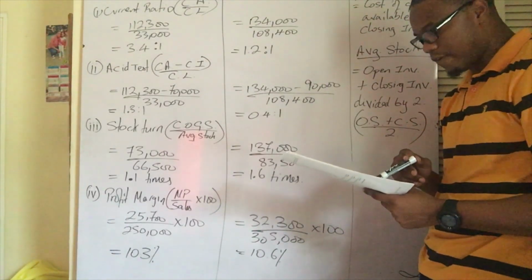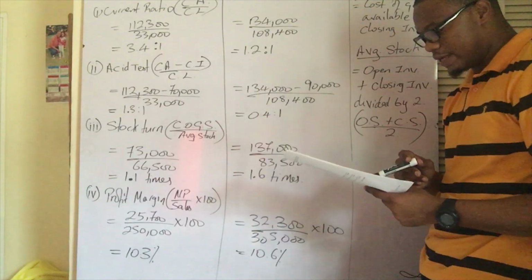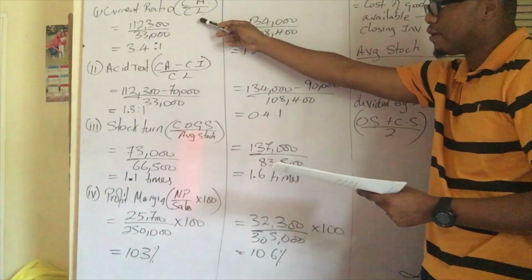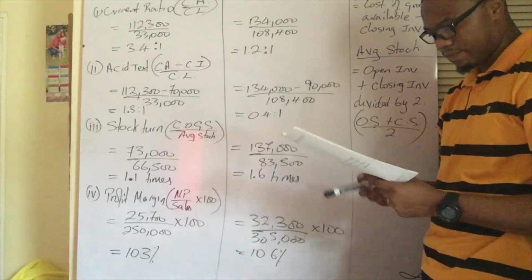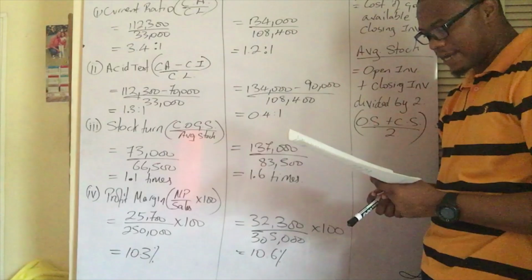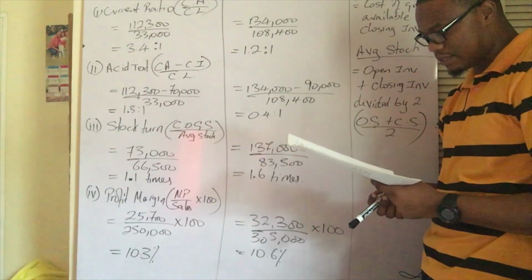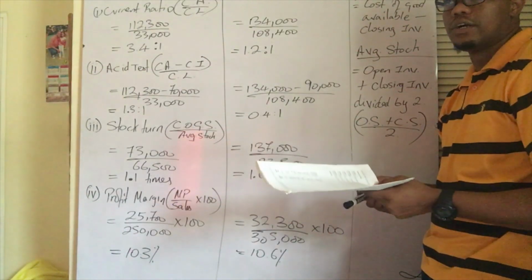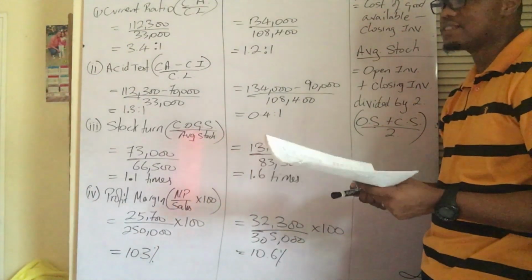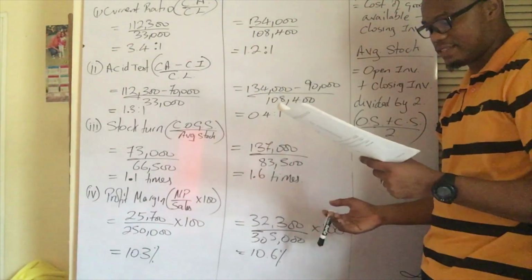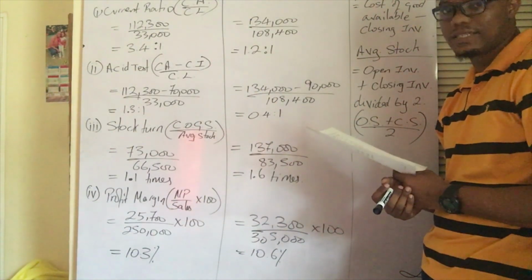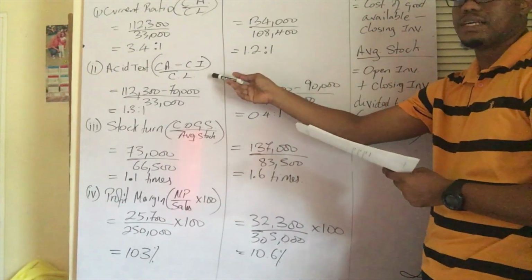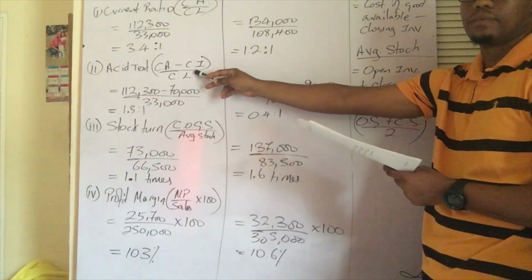Then it says identify 2 ratios from the list above that can be used to assess the ability of the business to pay their debt. Obviously these 2, current ratio, acid test ratio, right? D says identify 1 ratio from the list above that best tests the liquidity of the business. So if you're talking about the liquidity, you're talking about how easily your assets are to convert to cash, right? Current ratio would best test the liquidity because it accounts for all the assets. You get what I'm saying? The acid test ratio doesn't account for all the current assets, because you don't use the closing inventory. You get what I'm saying?